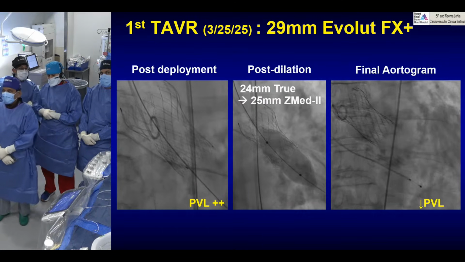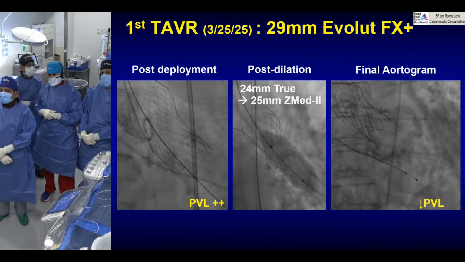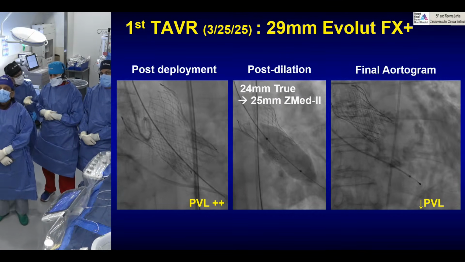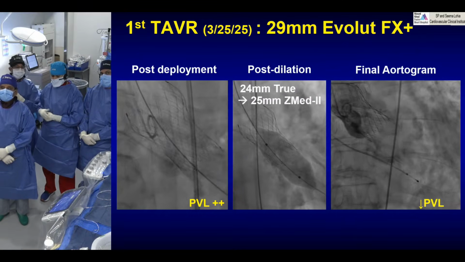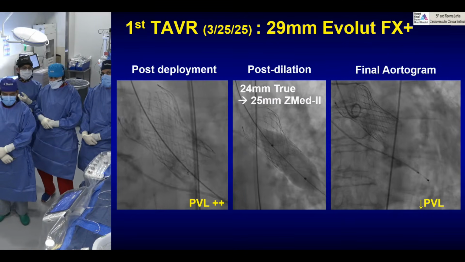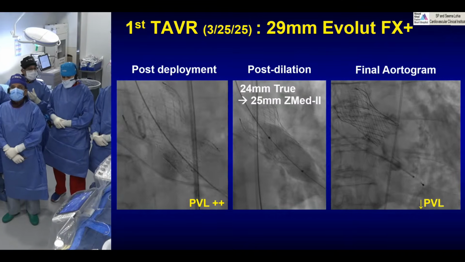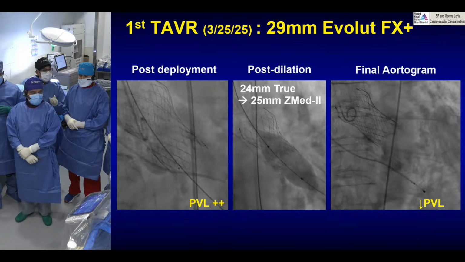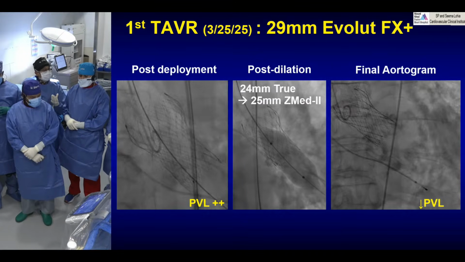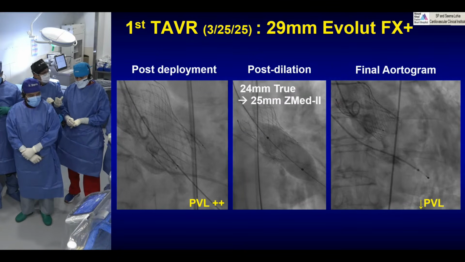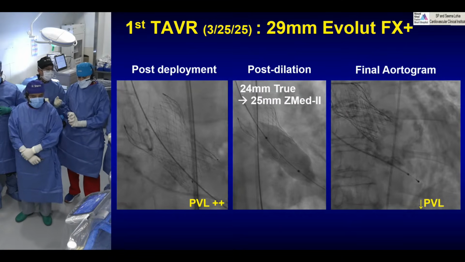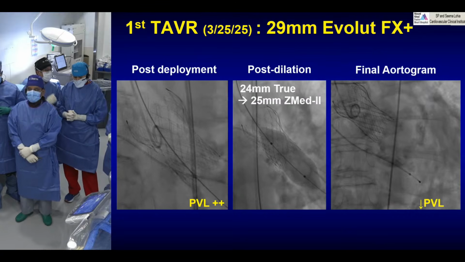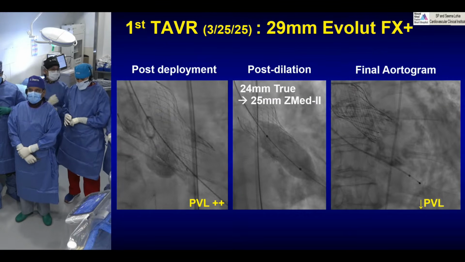So I think we need to understand that as well, beyond what Sahil also mentioned about the depth of implant. To your point, obviously you don't want to be too deep or too high, as you mentioned before. But there's also a limitation of what the radial force can do against very hostile calcified anatomy, and that's Dr. Sharma's point. And to your point, these valves, like a coronary stent, can recoil because these are nitinol frames, and they have a memory. Even with the cobalt chromium frame of the SAPIEN valve, it can also recoil because you have to counter the radial force against the native anatomy resistance.